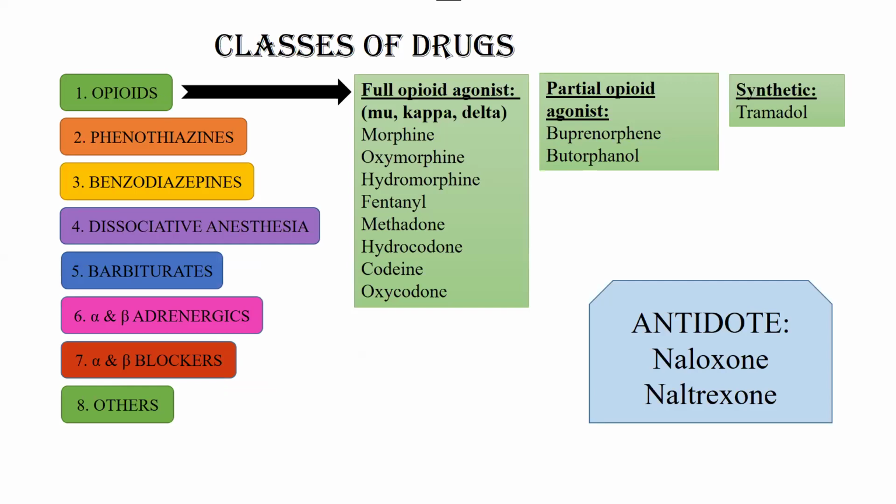Okay, what are opioids? First thing in this video, we are just going to see which drugs fall in each of these 8 categories. We are not going to discuss their mode of action or extra details in the video lecture number 1. The goal of this first video is that you should remember which drugs are opioids, which drugs are benzodiazepines, which drugs are barbiturates, which drugs are alpha beta blockers, like name.